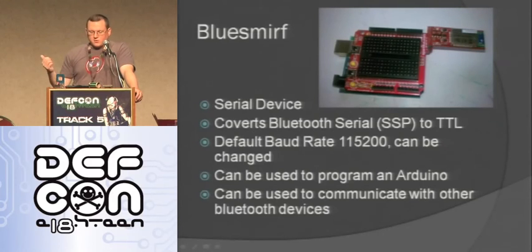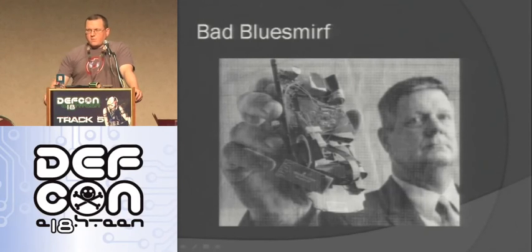Another device is this Blue Smurf. It's really cool. It's a serial device. It basically replaces a serial cable with Bluetooth. So if you have a Bluetooth on each side, then it's the same as a serial cable between the two. The default data rate is 115K. It can be used to program an Arduino if you just hook it up right. Arduino is programmed over serial, so any serial device can be used to reprogram it remotely. You can also use it to communicate with other Bluetooth devices. Fowler talked about this yesterday as well. So this is the Blue Smurf.